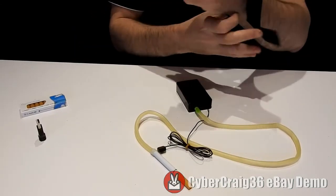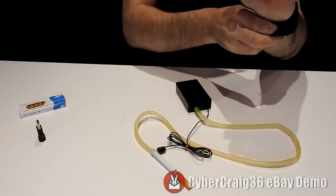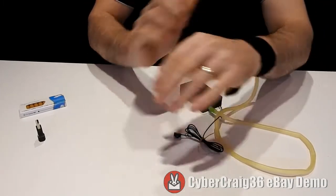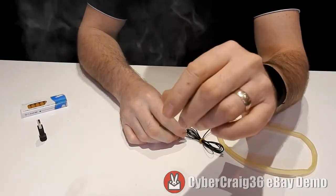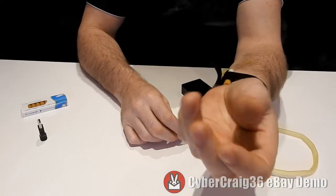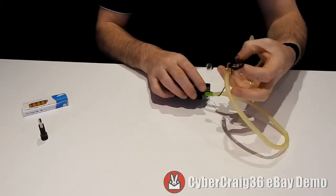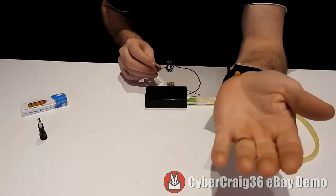So you'd make something disappear. This is the maker's plan. The plan would be, this would go through there, then you'd make something disappear up your sleeve and then press the button and produce the smoke. If you're performing for somebody who's totally deaf, it would be perfect. Or if you're performing in a really loud space, I mean, it would have to be loud to cover that noise up.